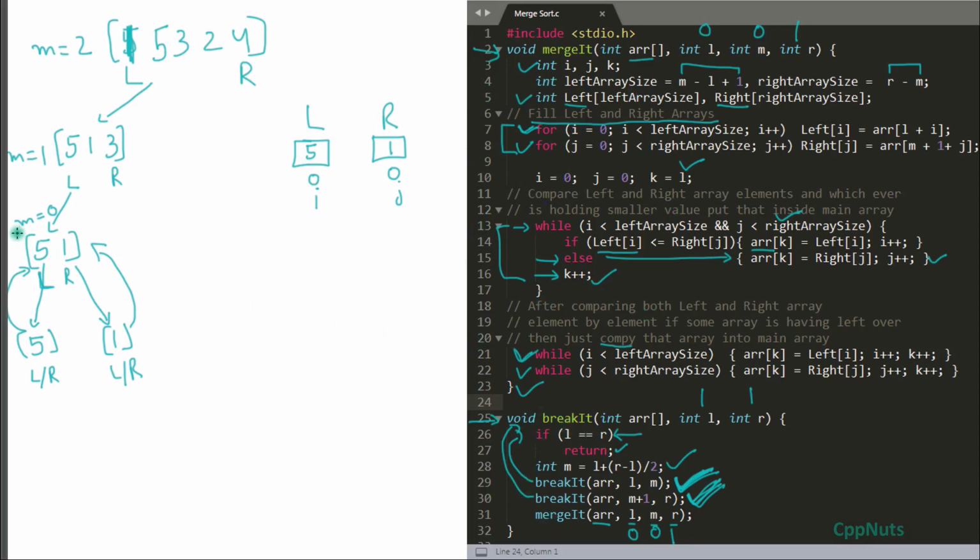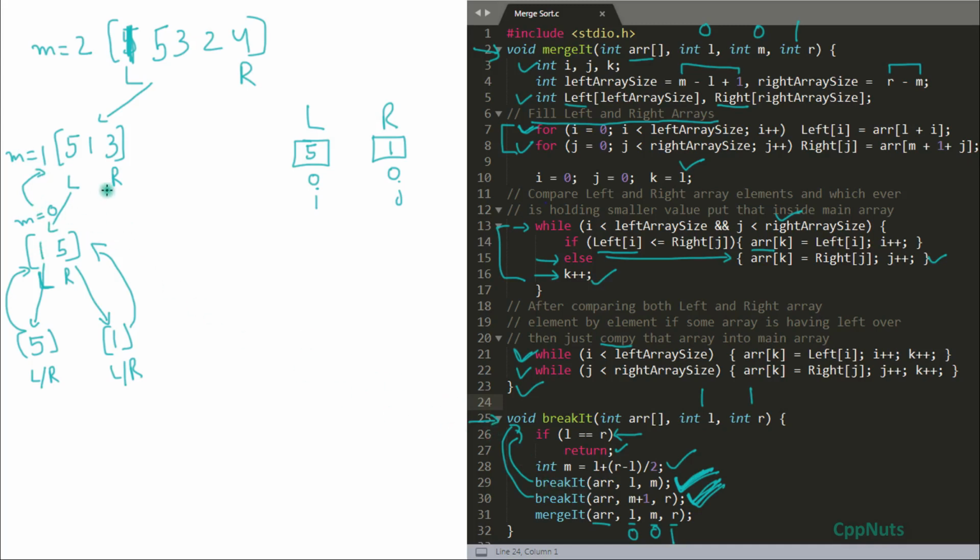Okay, it means we will come here, but these elements are looking like this in our array. So let's change them. This is 1. Let me change it properly. Okay, so now 1 and 5. So this whole thing is done. So we will go back from here. From here to here, we came here because of this break. Okay, now we'll go back.